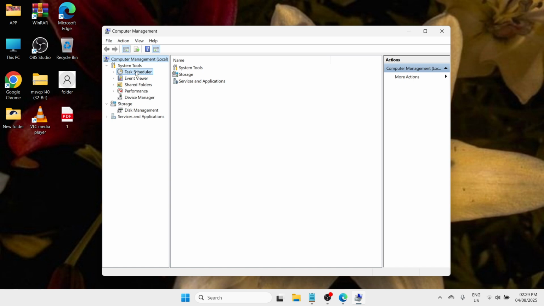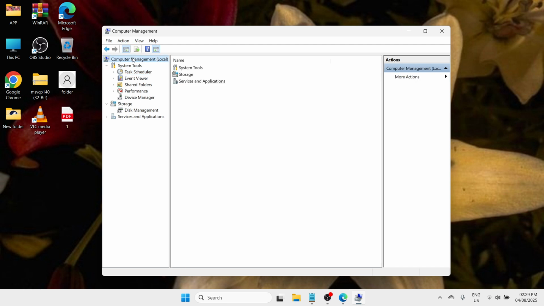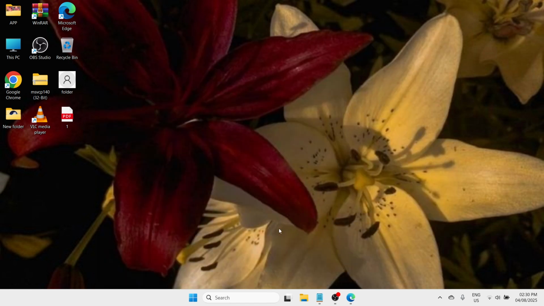In case you see your users here, in my case, I haven't seen it in my menu, but in your case, if you have seen it, you can proceed with the account and there would be an option where you can do a right click and go with Delete. You can see there Users and Accounts aligning to the System Tools. Select on it, and here at the center, you would be able to see your username. Just do a right click there and go with Delete. In this way, you would be able to delete or remove the user account in your Windows. Once you're done, you're good to go. So those are the two steps on how to delete or remove a user account in your Windows computer.